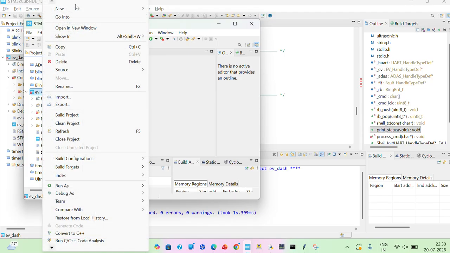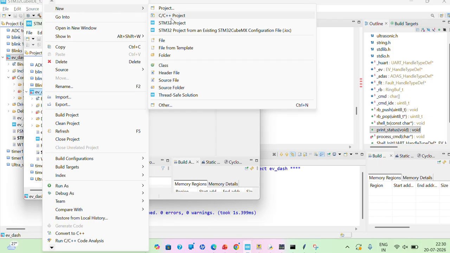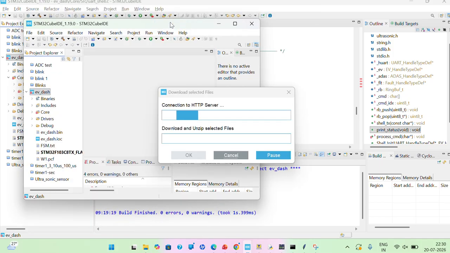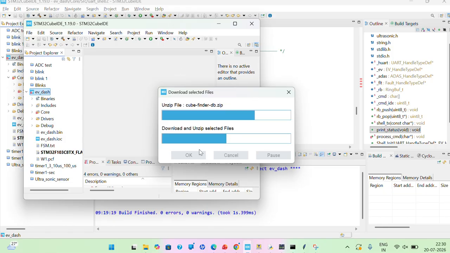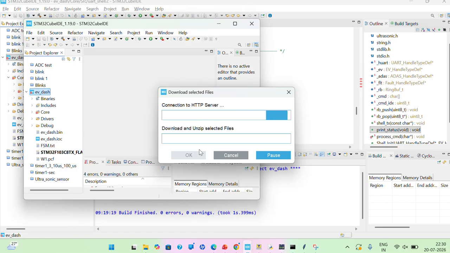I will show you the STM32 project. This is downloading. After that, we conclude and we have given the board, actually the STM32 board.